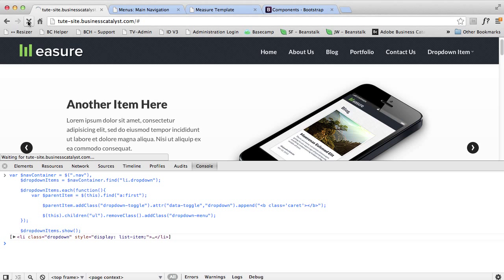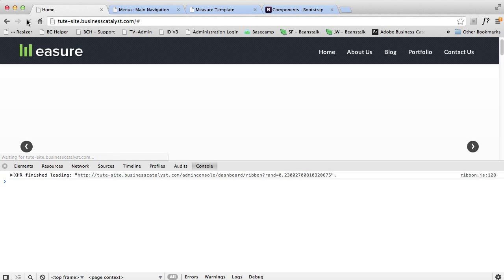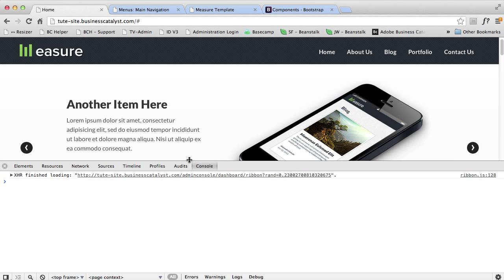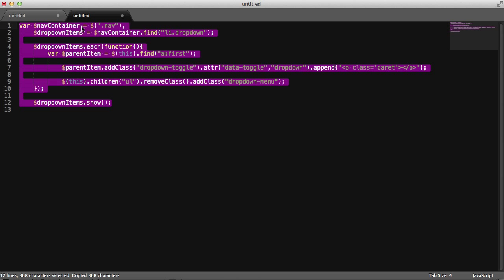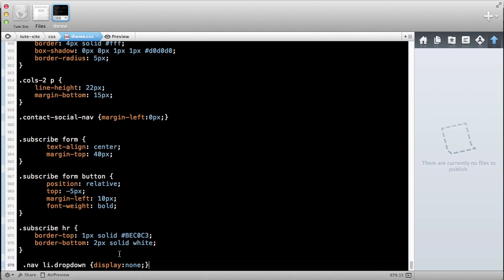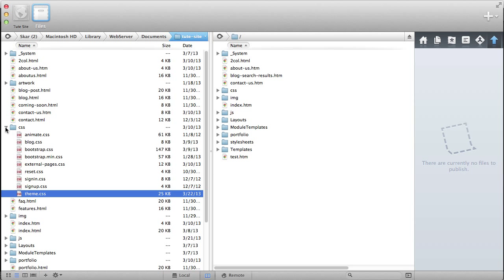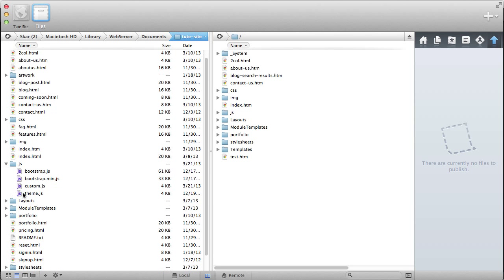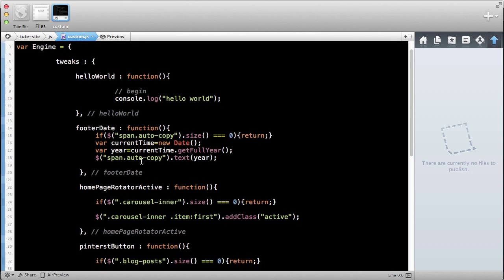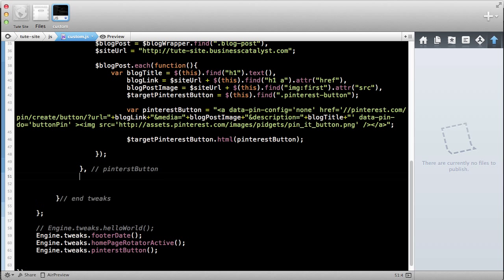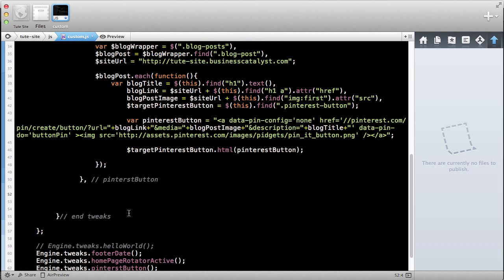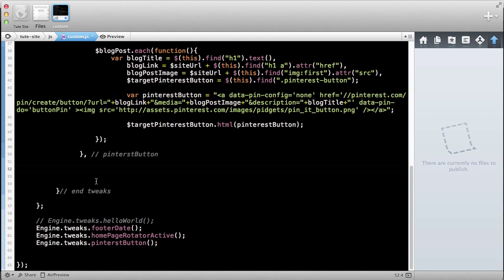So I'll come out and refresh, and what I'm going to do is add this actual JavaScript to my site's JavaScript. So I'm going to go to my editor. Okay, I'm going to go to JS. I'm going to go to my custom JS file. You just throw this where you need to in your case, and in this I've got my own custom scripts isolated into this file. I'm going to make a function here.